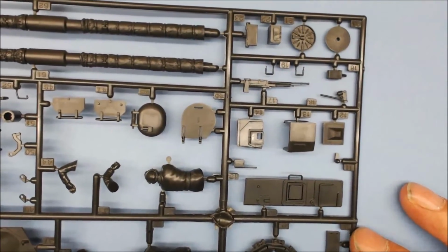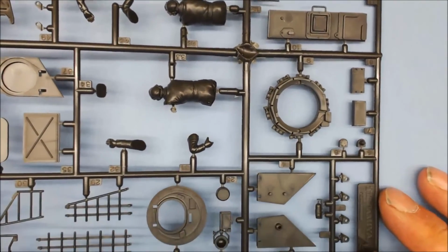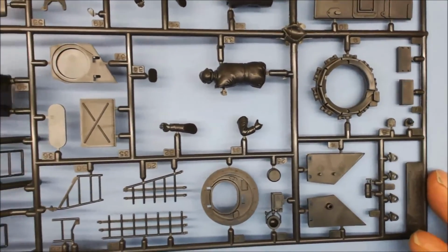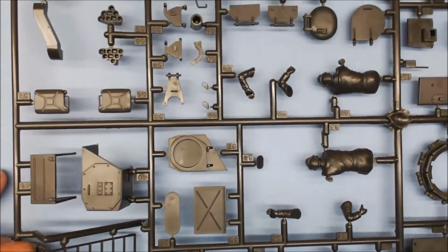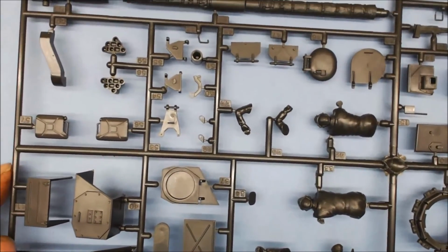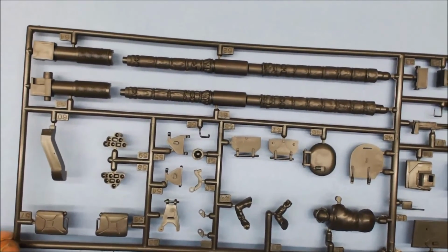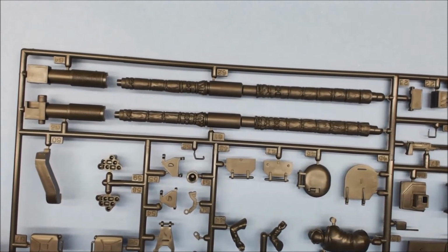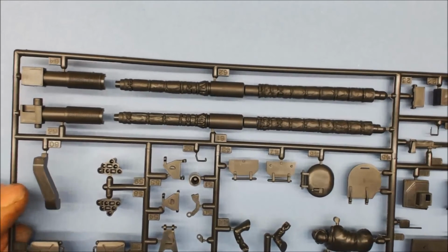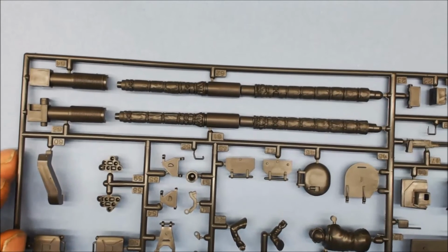Start at this far corner. Everything's nice and clean, I've got no complaints, there's no flash. It's well detailed. Smoke launchers and that. Everything is well detailed for what it is. And even the barrel, it'll probably take Grandad a little bit of sanding to help her get that done, but two-part barrel. But it's all nicely detailed, the straps, all the buckles are on there. Yeah, I'm quite impressed.